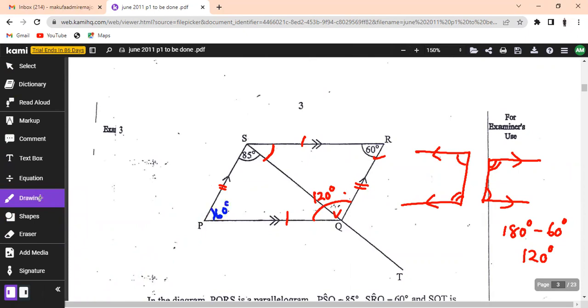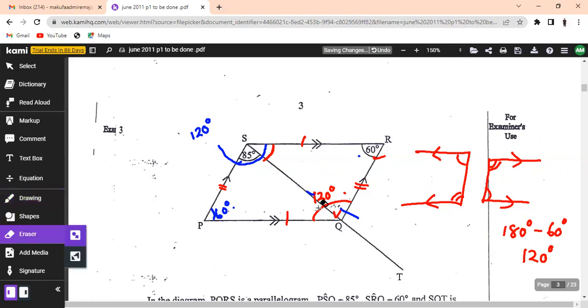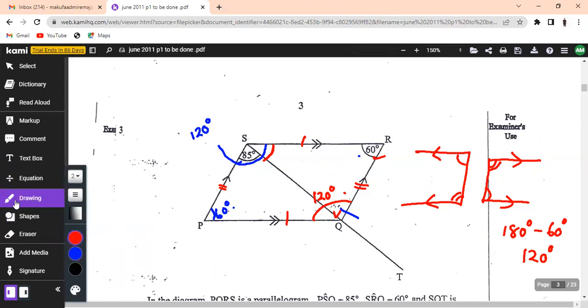So this angle is also going to be 60 degrees. It's opposite to this angle, which is the same thing. This angle on Q, the whole of this angle at S here, is going to be 120 degrees, just like this angle. These are the properties of a parallelogram. Opposite angles are equal. So using this concept, someone was going to have this angle at what? At angle S.